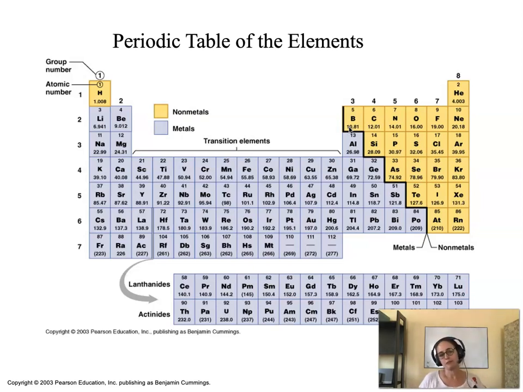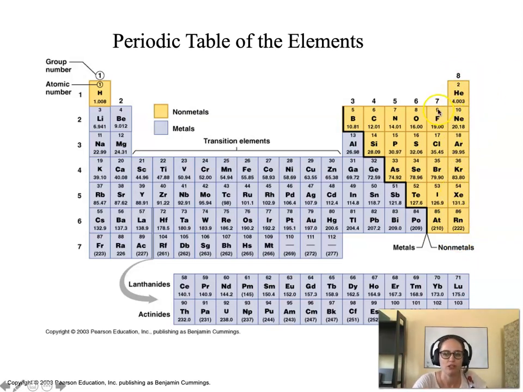The other thing that you can get from the periodic table of the elements that's going to come back many, many times throughout your biological sciences career and chemistry career is how these groups work together, how these columns work together. The way it's arranged is that things with similar properties will be found in the same columns. So stuff over here, all of this column, they all have similar properties. And this over here, group number 8, also has very similar properties, and these tend to be very, very stable. These are going to have a filled valence shell, which we'll talk about in just a moment.